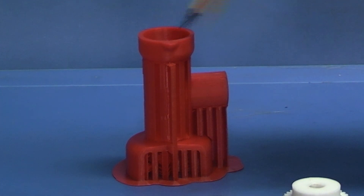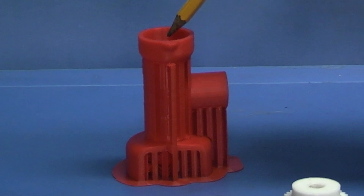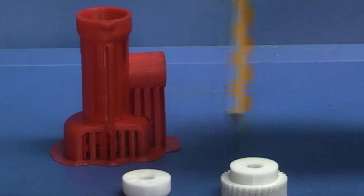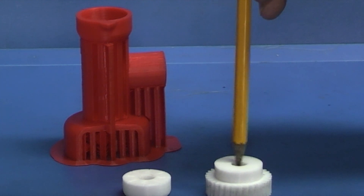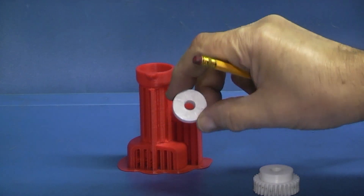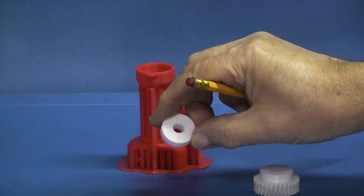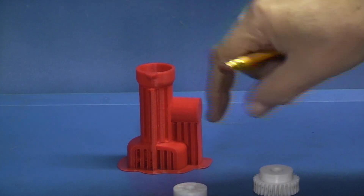All you need to do is drill a hole out on the side, fit a metal bar to fit your Boxford, drill a hole through for the spindle, fit the dial on the top of the spindle and the gear on the bottom of the spindle, and it's virtually ready to go. The top wheel already has the numbers printed on it and the divisions. The gear is ready to go.